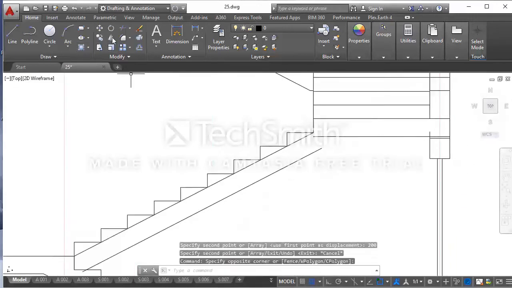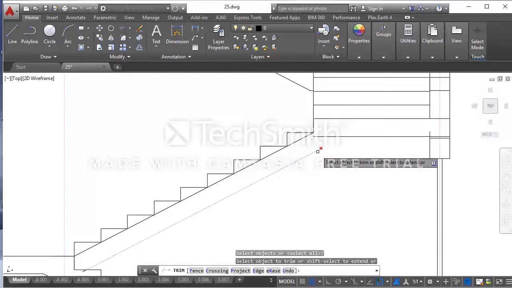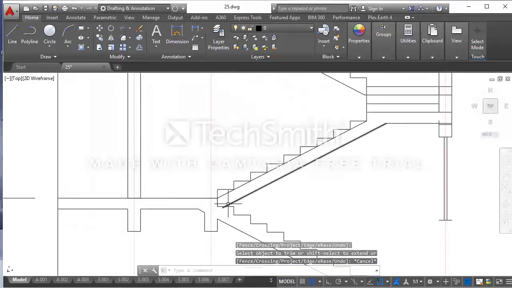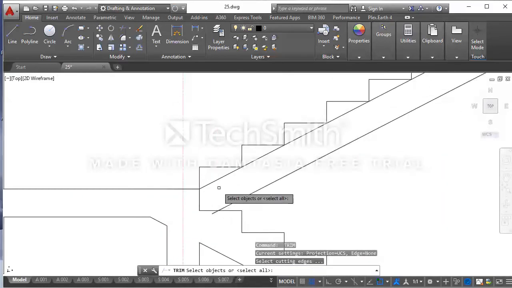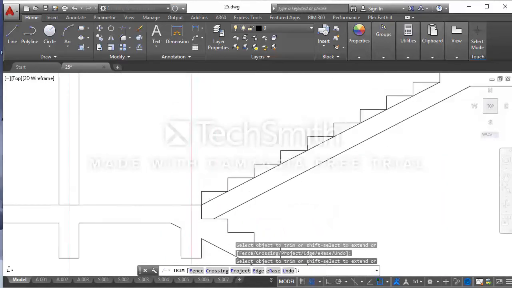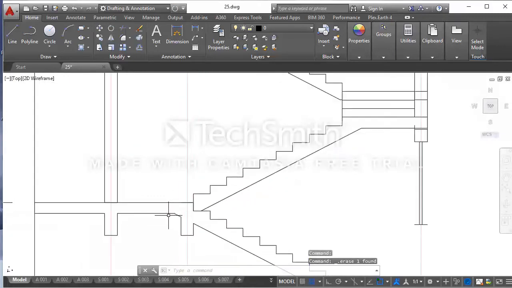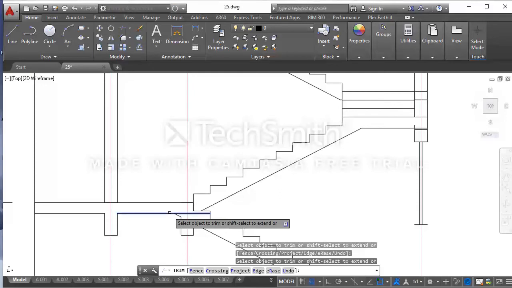Once you have done that, you use the trim extend command again to trim your drawing. You do the same thing here too. I'm going to delete this line because it's not necessary. This line, the bottom of this slab, and this line have to intersect. So I'm going to do that now. Activate the trim extend command again.